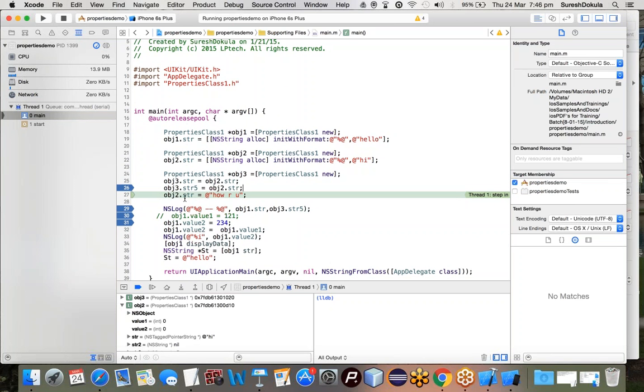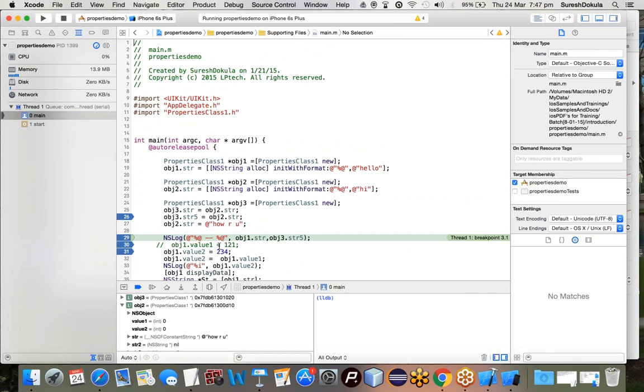Now object 2 dot str is equal to another value. Initially it pointed to hi, now I'm changing it to how are you. Now I changed object 2, but this object 2 str is referred to by the object 3 str5 and object 3 str as well. So here I'm displaying object 1 dot str, which means hello, and object 3 dot str5, which means whatever object 2 will have.